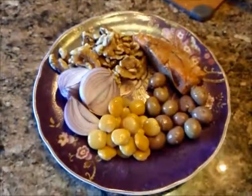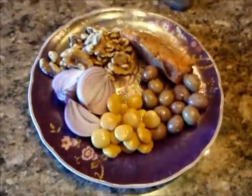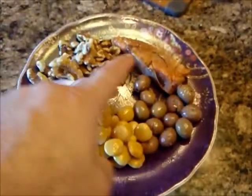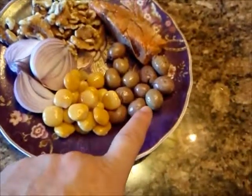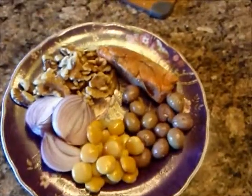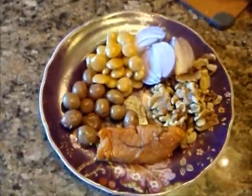The typical condiments that are used with sour kebab, with kebab torsh, are onion, walnut, salted egg fish, something like caviar, olives and beans.